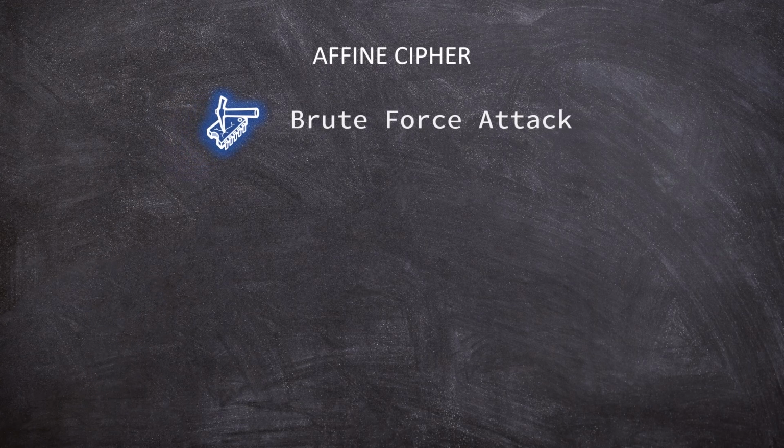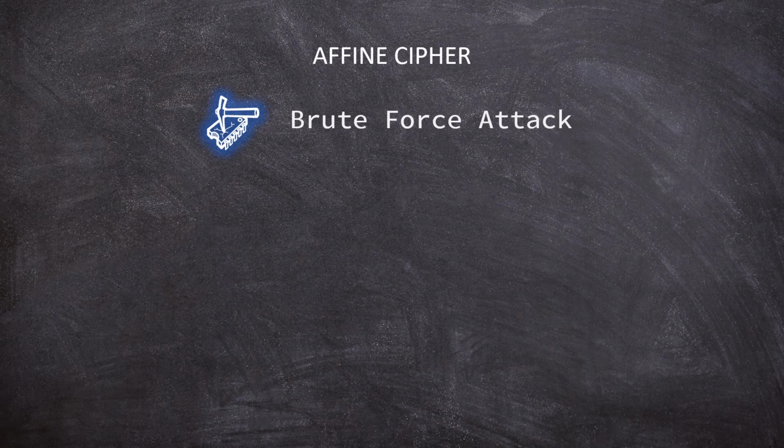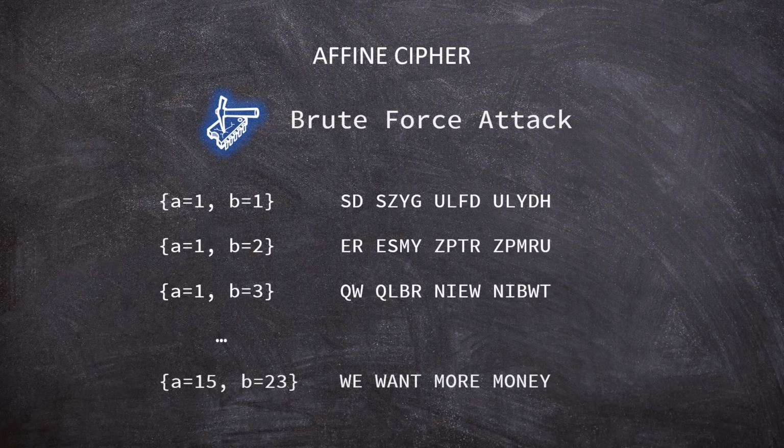The first method, the brute force attack, solves the problem by going through every possible permutation of the encryption keys and using each key to try and decipher the secret message. So, for example, since the Affine Cipher uses two encryption keys, A and B, we start off with A equals 1 and B equals 1 and attempt to decrypt the message using those keys. If that fails, we move on to the next iteration with A equals 1, B equals 2, and try again. This continues on until we finally land on the combination of key pairs that gives us the correct answer.